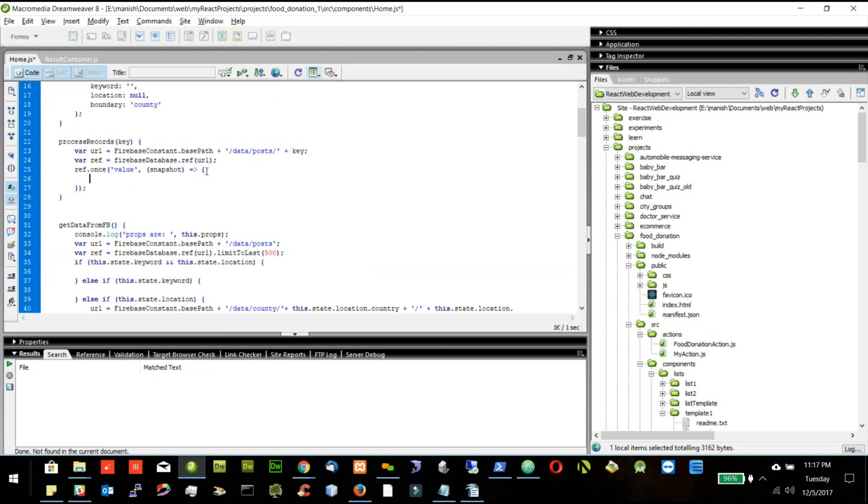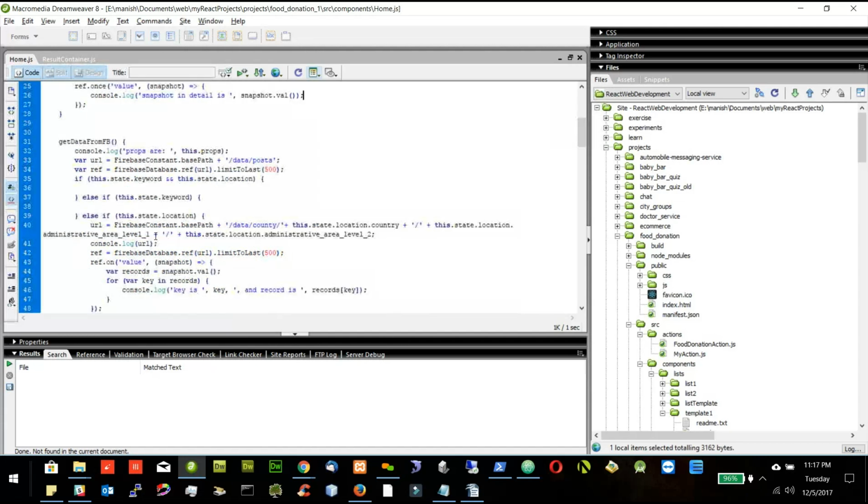So here I will say console.log, snapshot in detail is snapshot.val.